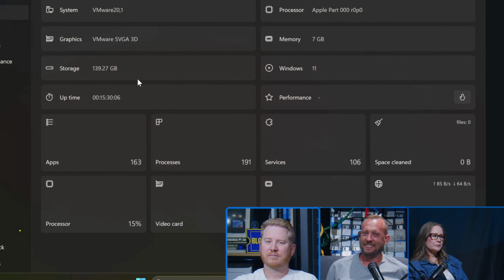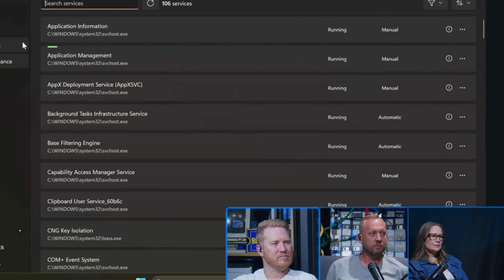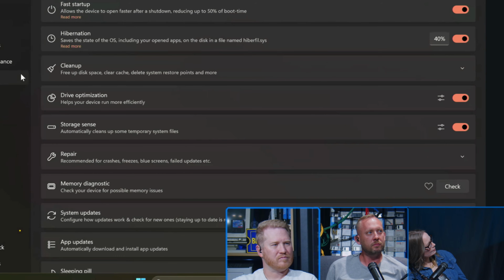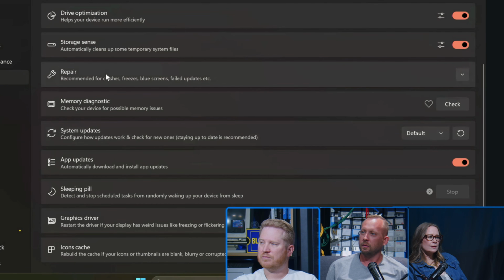This is a tool that has basically two parts. The first thing is this dashboard here, which shows a ton of useful info, so you don't have to muck around in Windows settings to get it. It can also show you the apps you have installed, services, and stuff like that. But it also has some handy tweaks here. So if you want to enable hibernation, because Windows is always on standby or whatever it's called, the thing that never works, or if you want to do diagnostics for your memory or stuff like that, it's all here.